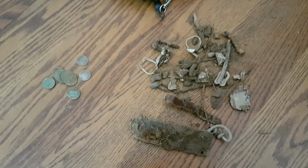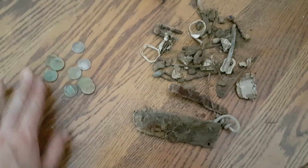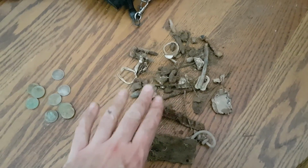Alright, guys, there's the hunt for today. Not a huge day for finds. We got 28 cents and a bunch of junk, but a great day for figuring out 19 kilohertz on the machine. And I stopped at the local township on the way home and talked about getting a couple more permissions. I put my name in and told them what I did, and they said they'd bring it up at the next meeting and give me a call and let me know all the places I requested if I could metal detect. So all in all, a great day, guys.